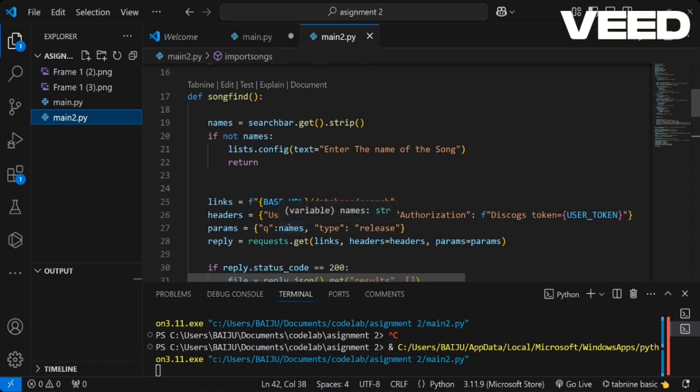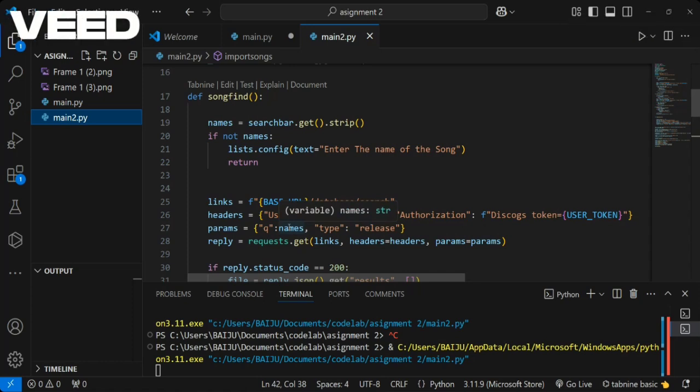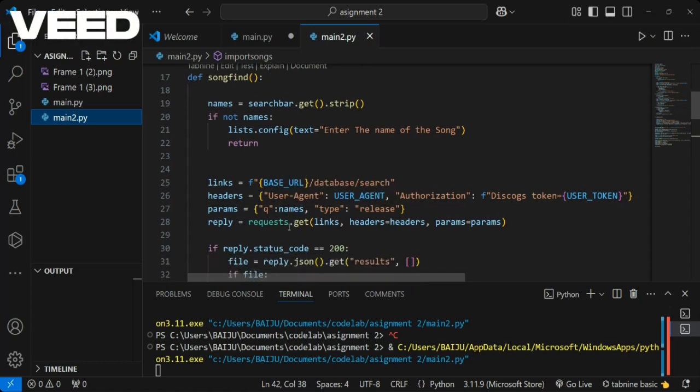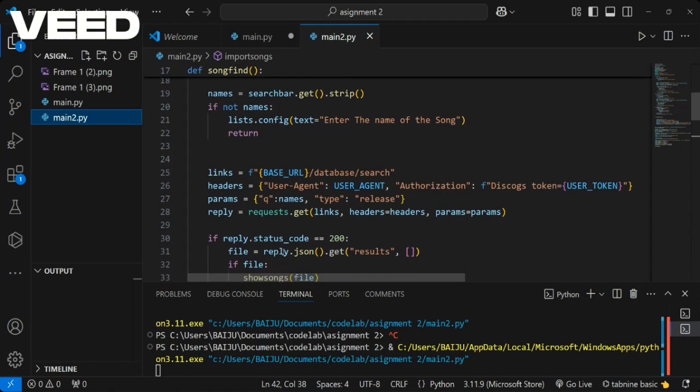This is how they identify and give access to the database. If the database is able to send the data, which is when the status code is equal to 200, it receives the data and displays it through the next function called showSongs.